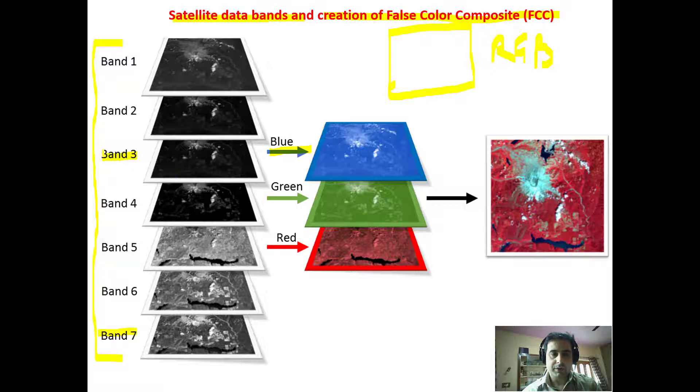Now you want to see band three through the blue frame of your computer. Then you try to see band four through the green frame of your computer, and at the same time you want to see band five through the red frame of your computer. But these bands may not pertain to blue, may not pertain to green, and may not pertain to red. So as a result, we are seeing different wavelengths through different frames which do not pertain to those wavelengths. So ultimately what we are getting is a false color composite.